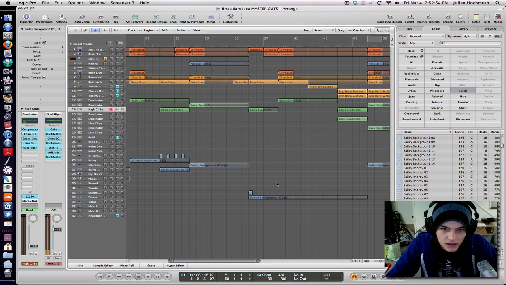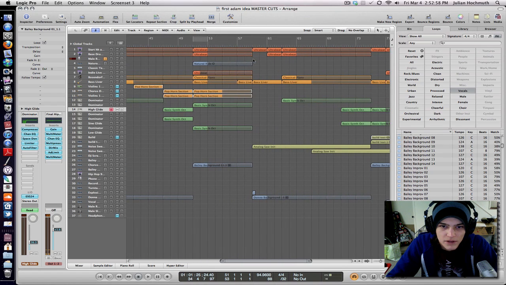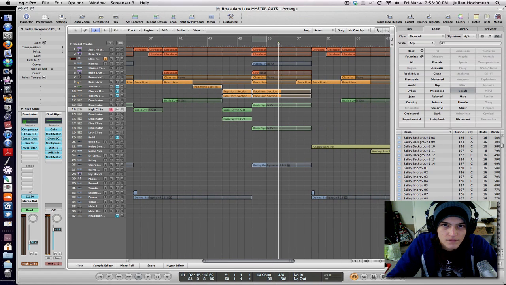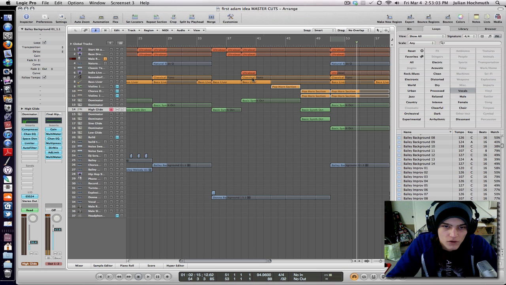And then we come to the drop and the build back up to another chorus, and I have this explosion type thing, which is pretty quiet, but we'll check it out to hear what it sounds like, if Logic works.